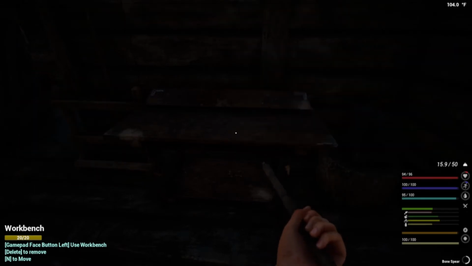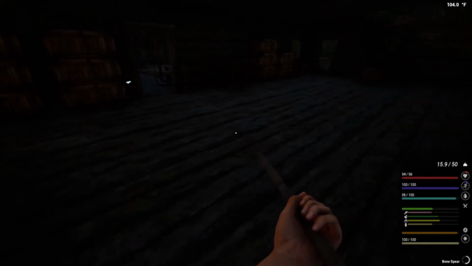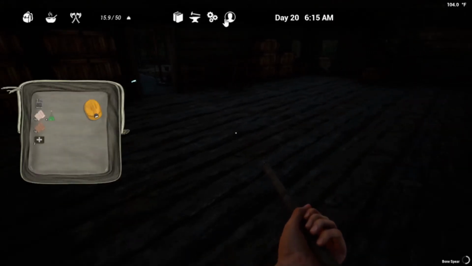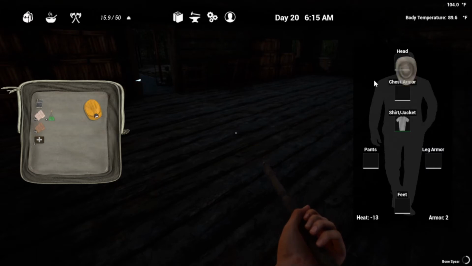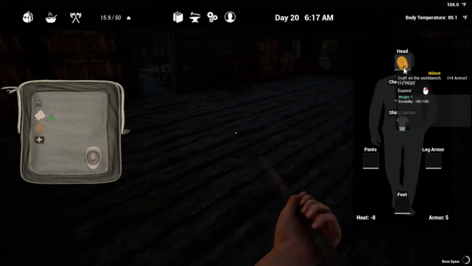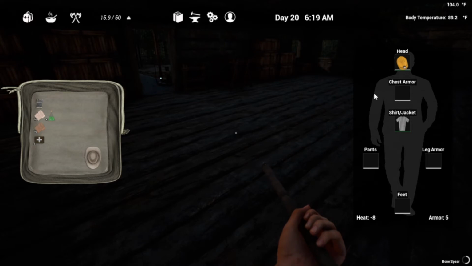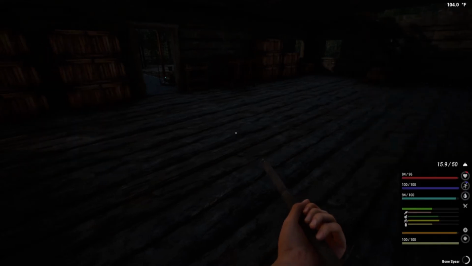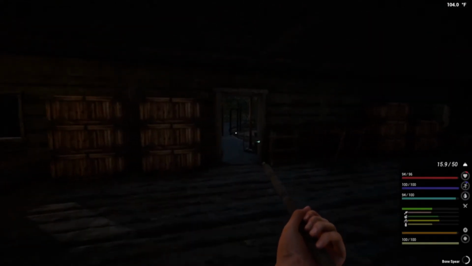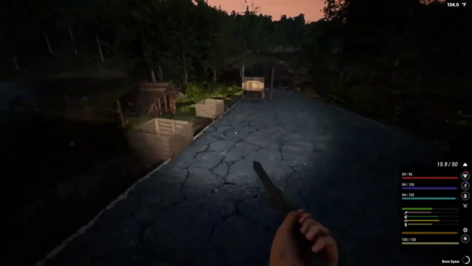Craft. Okay, because we are burning up all the time. And hopefully we can swap these two out now since we have the cooling shirt on, and we won't be burning up. Yeah, oh yeah, heat negative 8, armor 5. Good. Because we have no chest armor, we have none of that. Alright, turn the light on. Alright, let's get out of here.